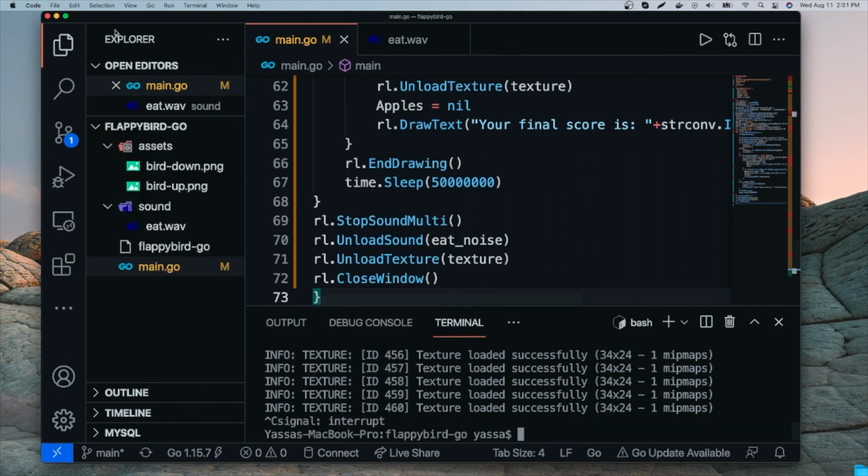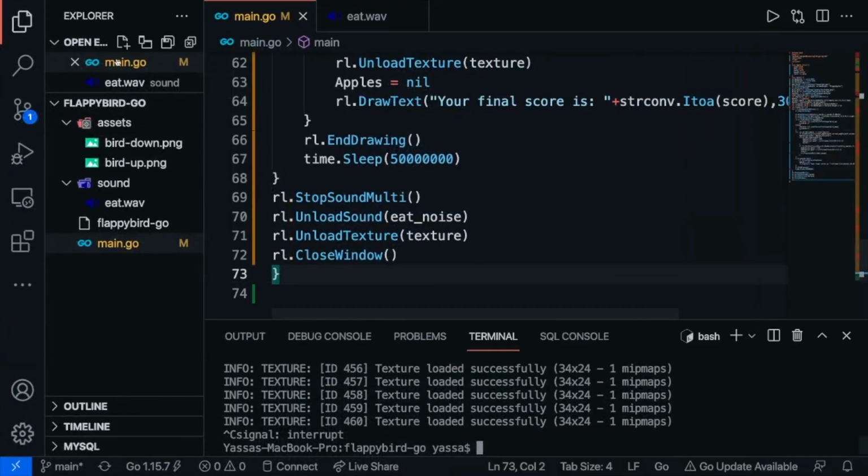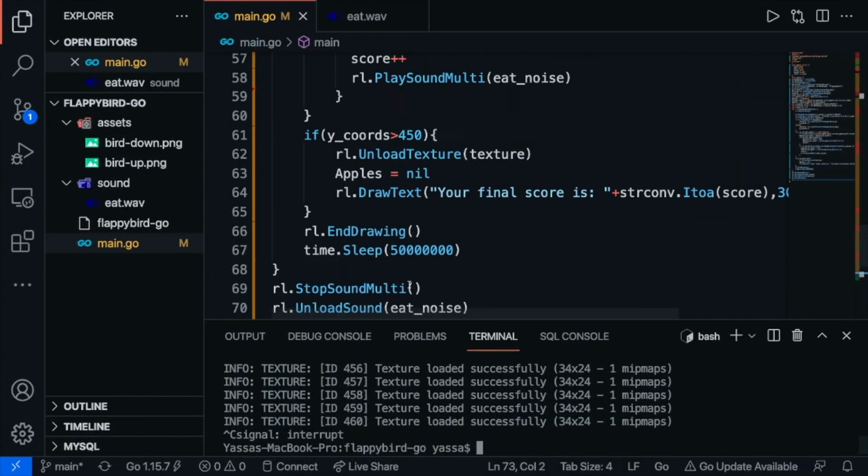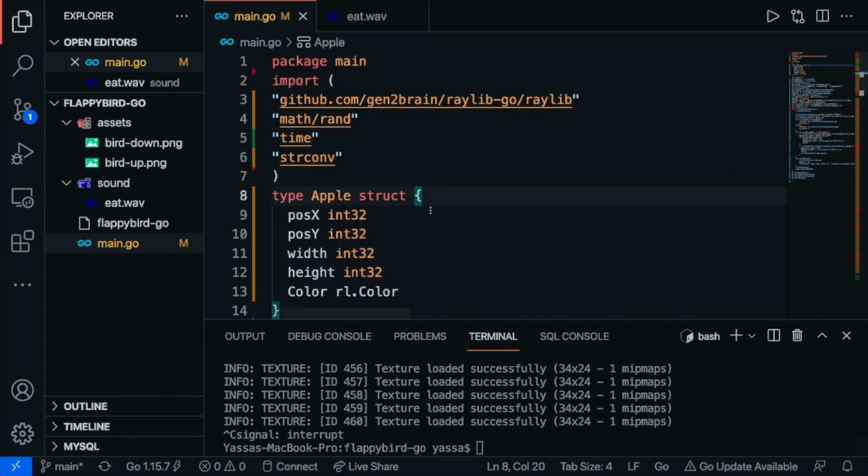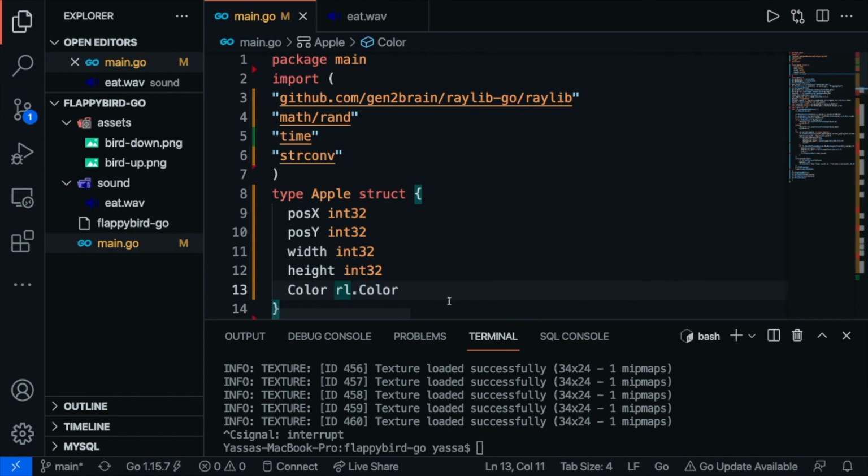So that's it for this video. Today we learned how to make video games inside of the Go coding language. While this has been done before, it's not a very popular thing to do, I really think Go has the potential to be a very common thing in game development, hopefully in the future.